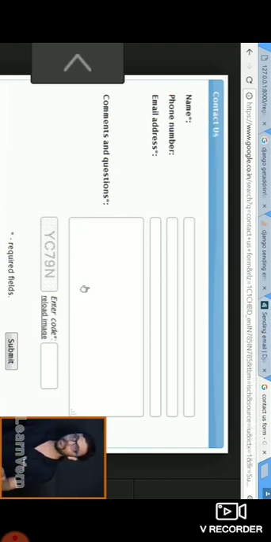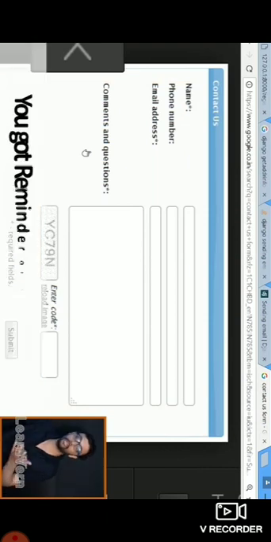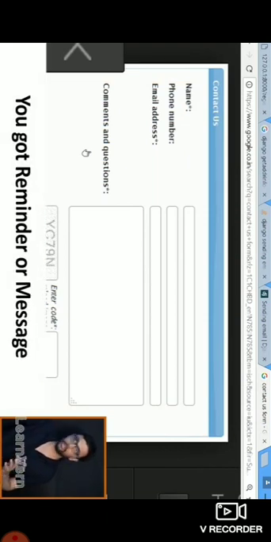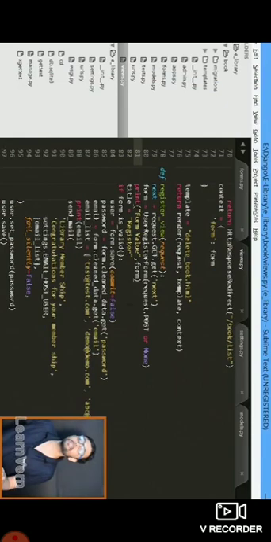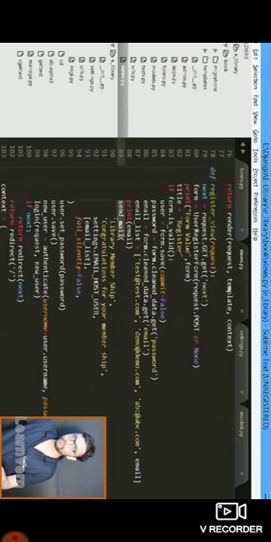And if anyone needs to contact you, he or she can contact you through this form, and you get a message as a reminder that this much contact has been received. Just reset it. Okay, fine. So this is basically the send mail functionality.